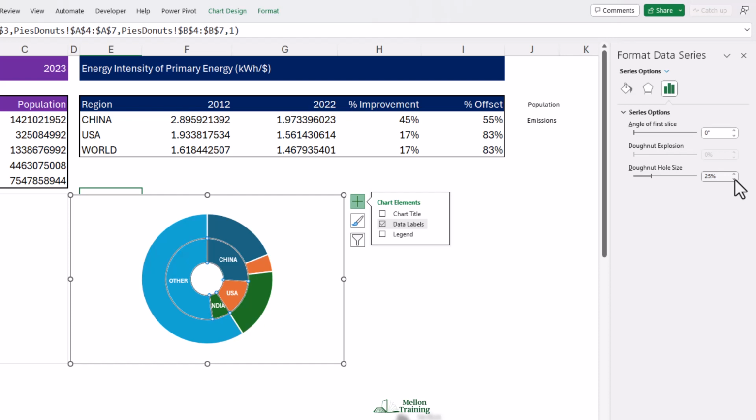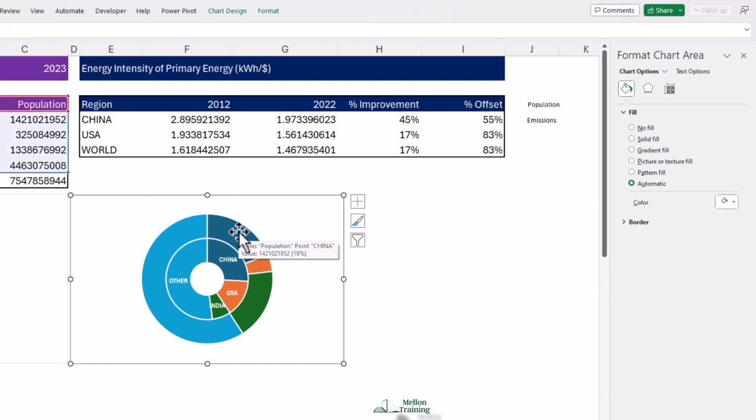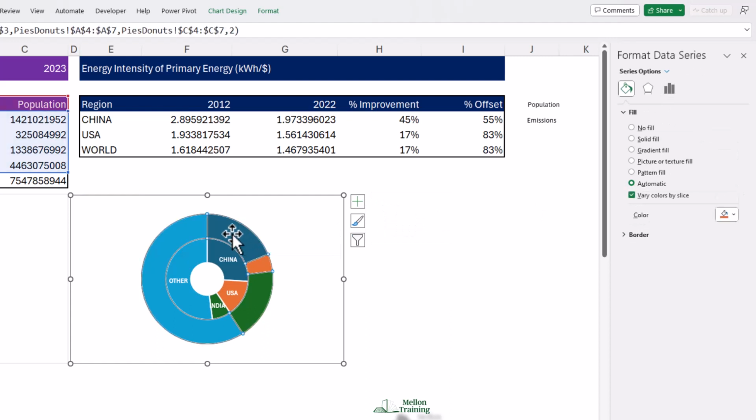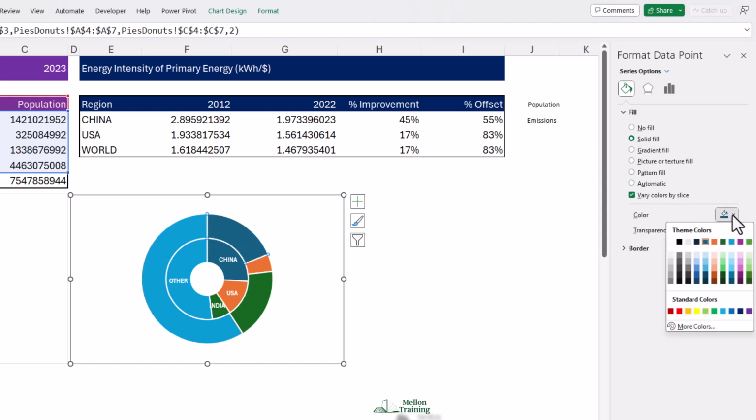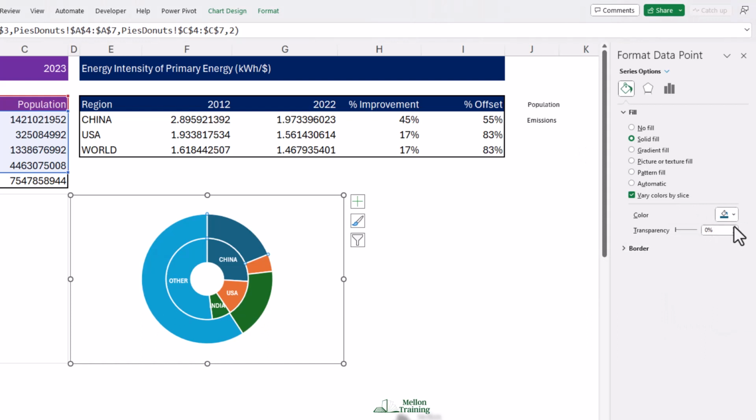One way we can do this is by adjusting the color slightly. So I'm going to click again into one of the segments, such as that one, with the segment selected, and come to my Format Data Point, and I'm going to set that to solid fill. Now, that may change the color, so we're going to set that back to our dark teal, and then we're going to change our transparency to 35%. So, it's still the same shade, but it's just a little bit lighter. So, we're going to do that for the orange as well. I'll do the same thing with the dark green.